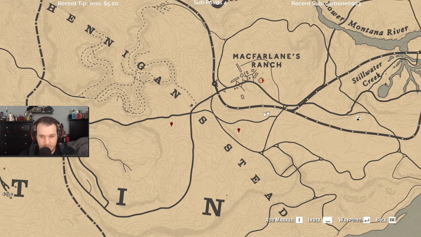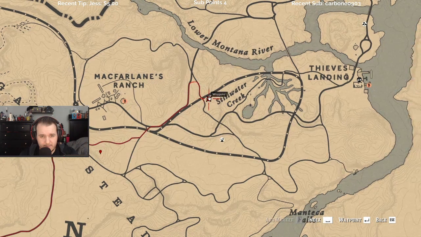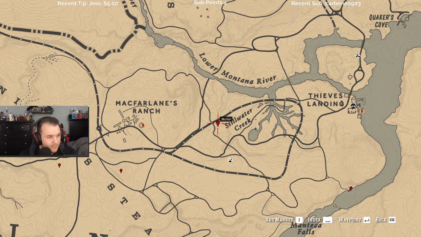Earrings. That's still next to the railroad at the start of the small bridge. Oops. Up it right there. Right there. In the chest on the lower deck of the ship. There's one in there.